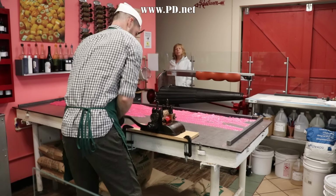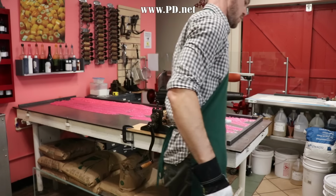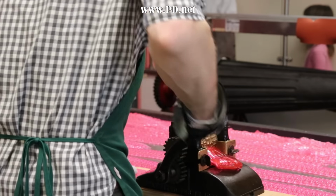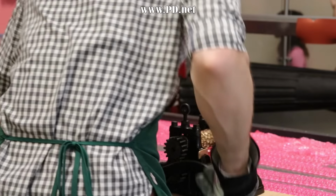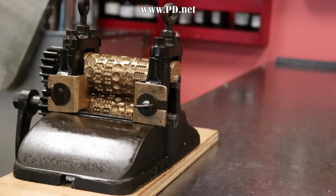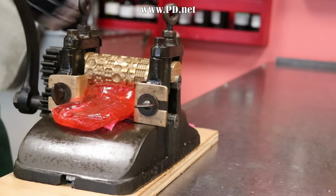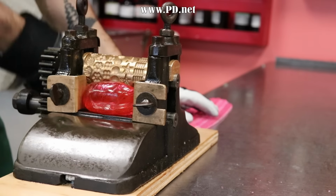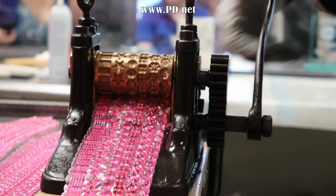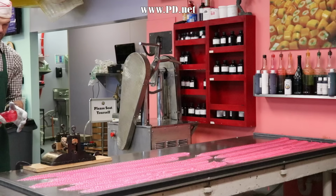Artificial sweeteners are not a new thing. They date back to the 1800s, 1878 to be exact, roughly the time this machine was made, with the invention of saccharin. Although it was invented in the 1800s, artificial sweeteners didn't hit wide acceptance until World War I and World War II, when sugar rationing cut the amount of sugar on the market and the home market needed an alternate sweetener. And that's when these artificial sweeteners came in. But they had a problem. They didn't behave like sugar, so they couldn't replace sugar in important things like royal icings and, in this case, hard candy. And that took until the 1960s when isomalt was invented. And isomalt, being a derivative of table sugar, behaves like table sugar and lets us make these candies that are almost identical in texture to the traditional hard candies that we make.